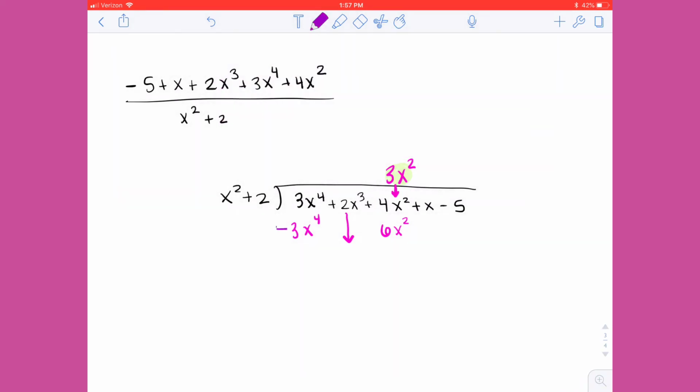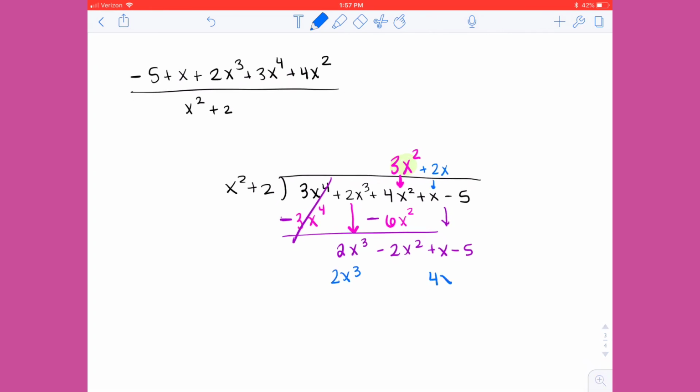And now I'm going to subtract my terms. These go away. I brought down my 2x to the third. This is minus 2x squared, and bring down everything else, plus x minus 5. And now I want to think about what number times x squared would give me 2x to the third power. Well, that's just 2x. So that's in the x column. 2x times x squared is 2x cubed. 2x times 2 is 4x. Again, notice that I've put that in the x column, so I can either put a 0 or draw an arrow so that I don't forget that I skipped a term.